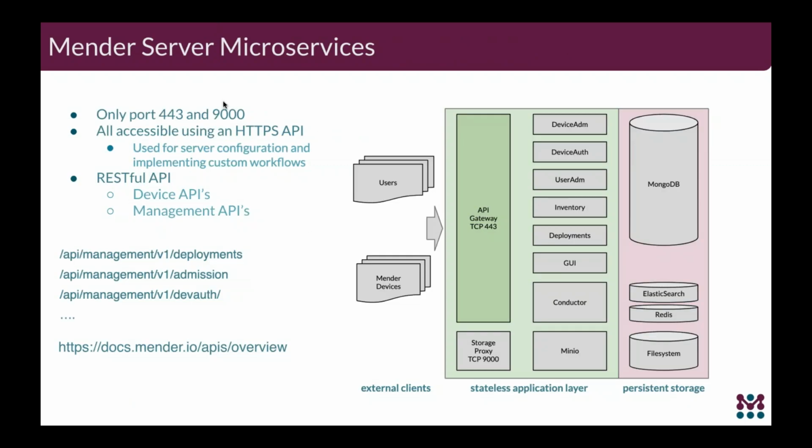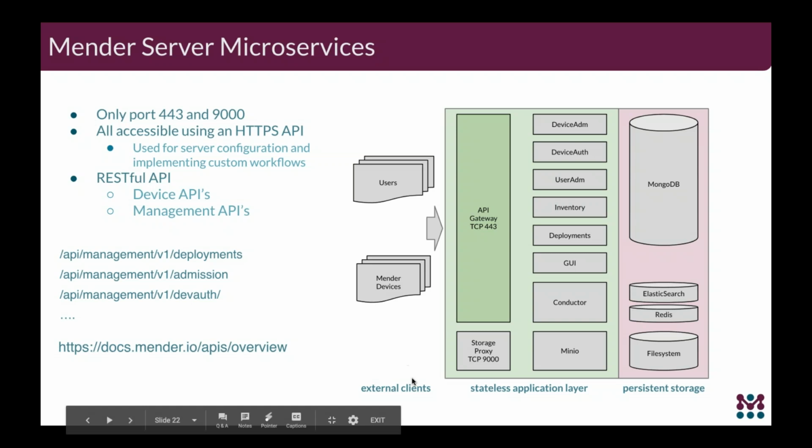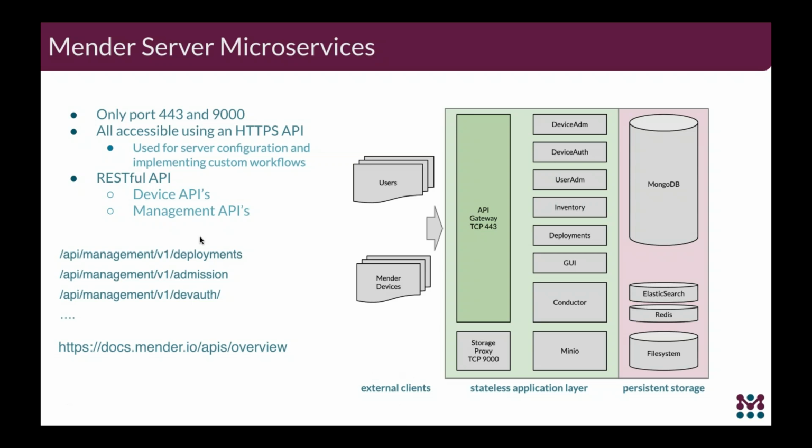And so just to go into a little detail on the server, this is kind of an eye chart here. There's a lot of detail here. The box on the right is a block diagram of the server, but a couple key takeaways here. The only connections needed are to port 443, which is TLS, and port 9000, which is how our storage proxy is implemented. That can also be redirected to something like Amazon S3, where in that case you would only have the control traffic going to the Mender server, and the actual artifact downloads would be coming from something like S3, which obviously has quite a bit of load balancing and that kind of thing to make things go more smoothly.